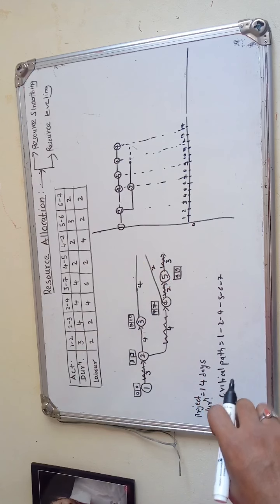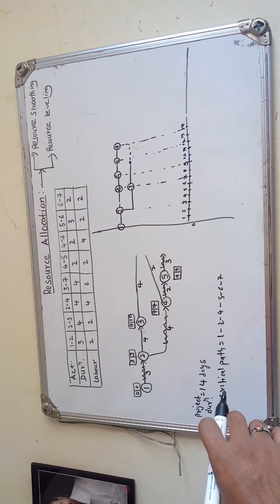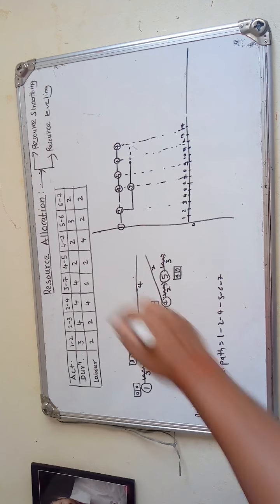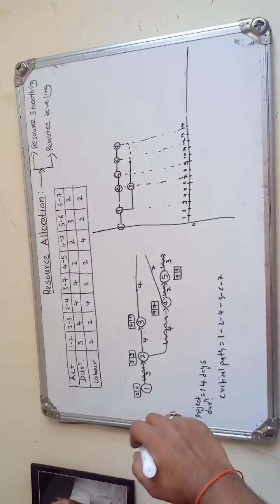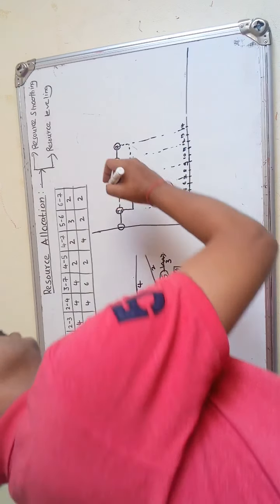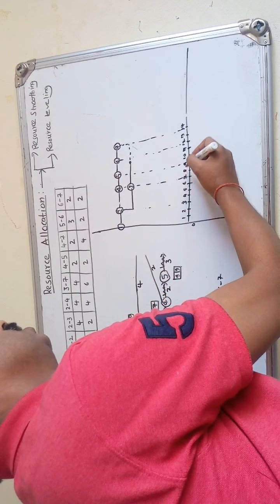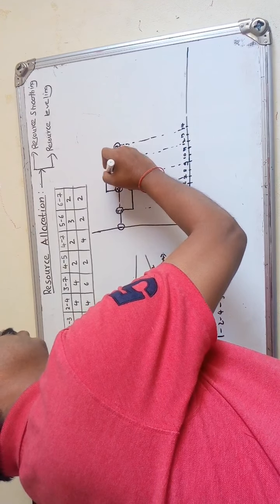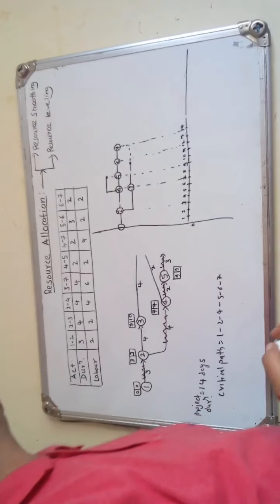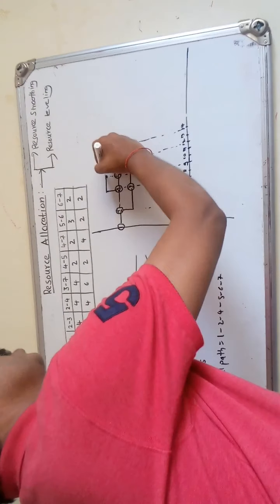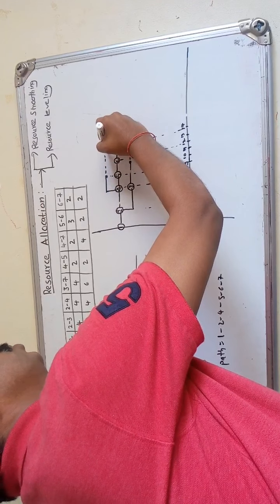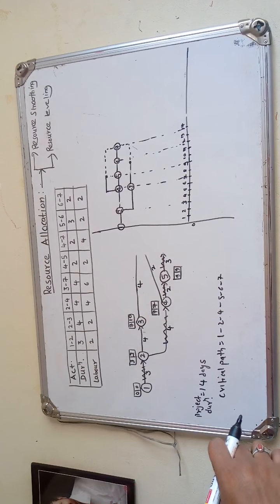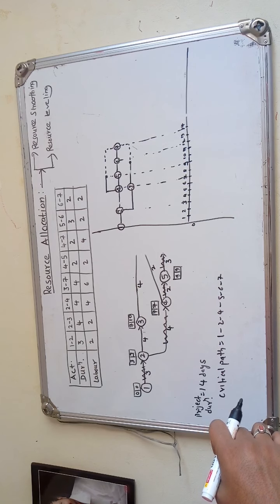Then the remaining one, that is 4 to 7. 4 to 7 requires only 2 days. Starting at 7 and plus 2 is 9, it will get completed on this particular 9th day. So what is the extra time available? That we have shown. We have to connect it to the 7. That is 4 to 7. So 4 to 7 and 3 to 7, that is over.